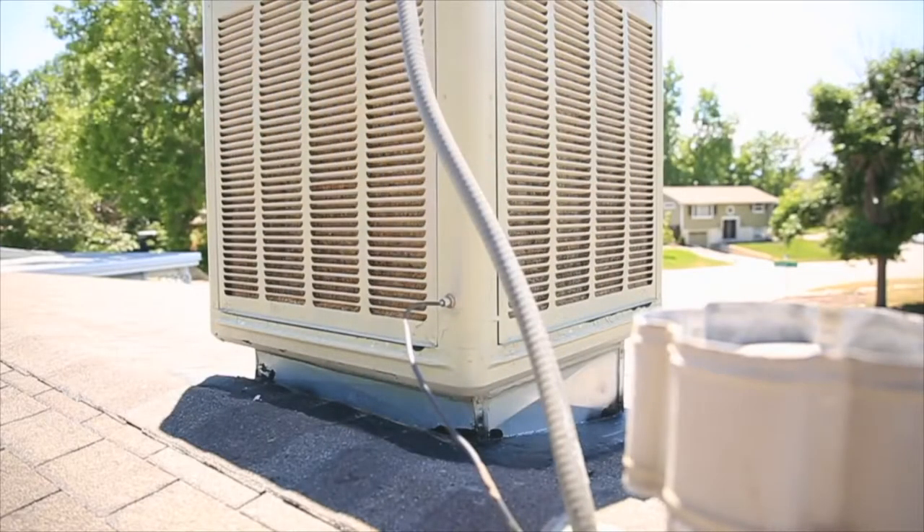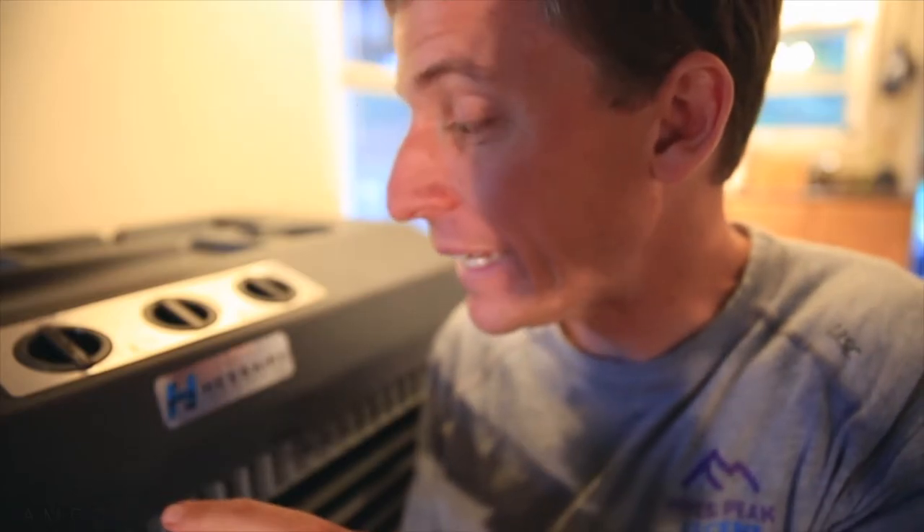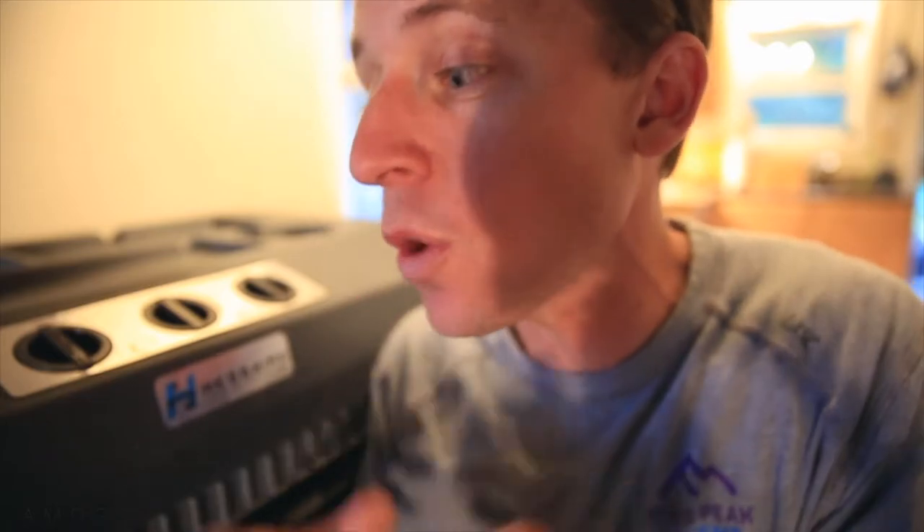We're talking about swamp coolers again. We're excited to stay cool. We don't have air conditioning, and the swamp cooler on the roof was leaking into our house for the last five years. No professional tech who works on swamp coolers for a living could find the leak, so we're done with it. This unit is helping us win the battle right now. We saved up cash money to buy this — we didn't just go out and spend a big chunk of change impulsively.